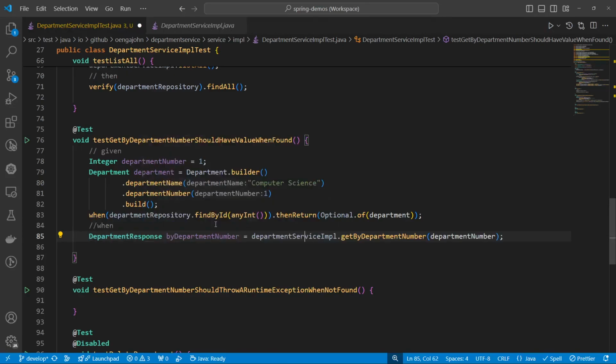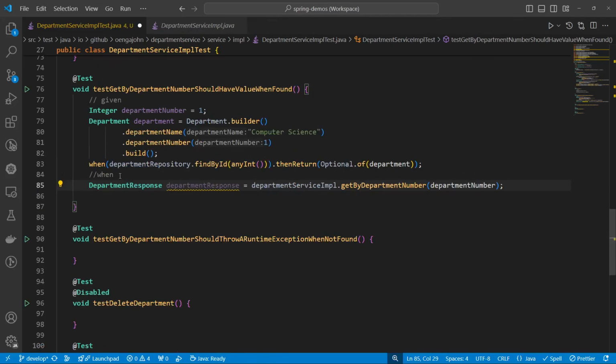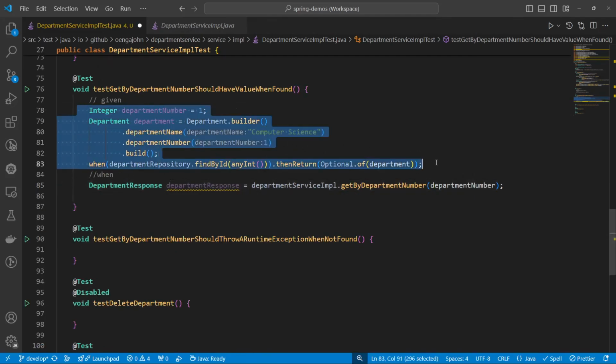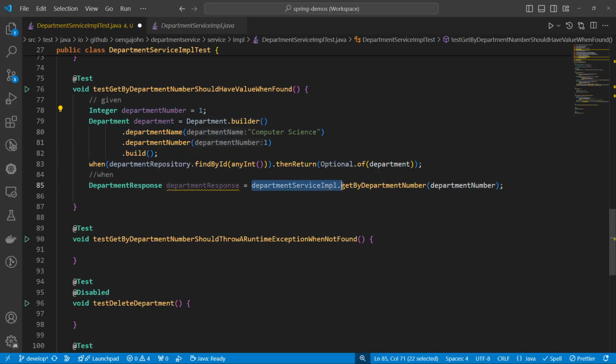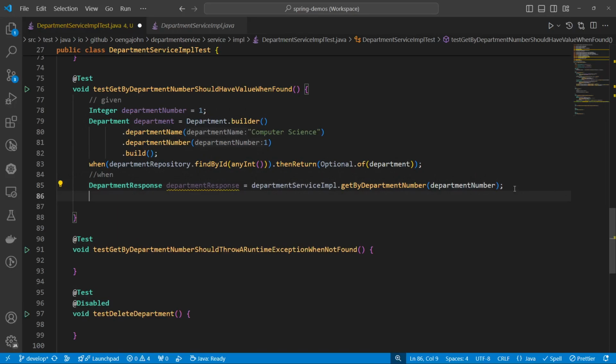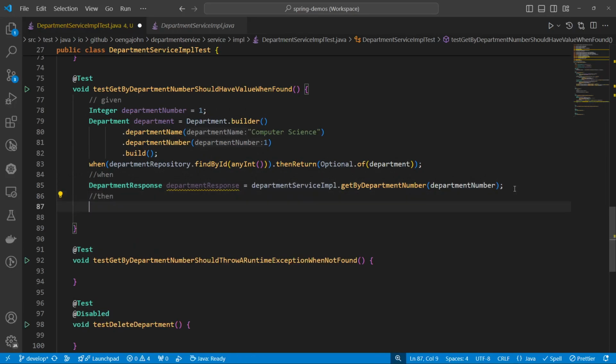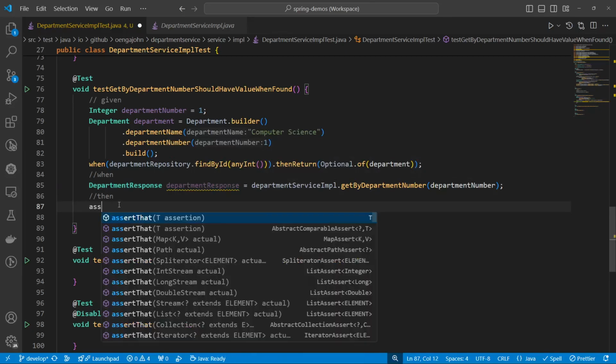So I'm going to assign to a new local variable, department response. Given these details, when we call the department service get by department number, the next thing is to ask ourselves the return type. What do we get back? So I'm going to quickly have here an assert that.